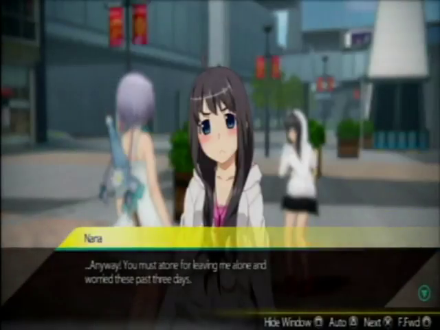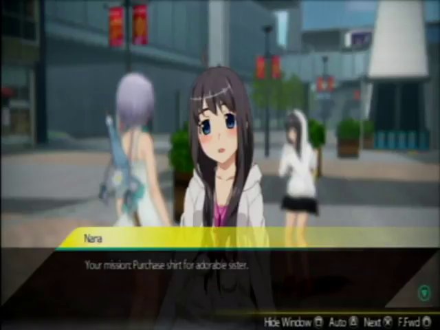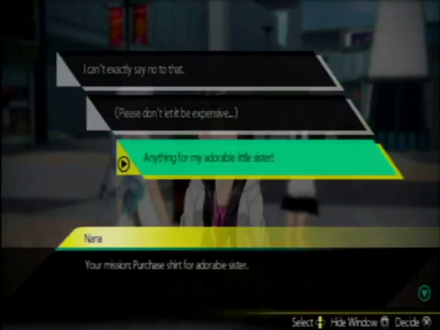The present situation is this. There is approximately one little sister standing before you, desiring of a character tee, which that shop over there just got in. Okay. Mission, purchase shirt for adorable sister. I can't exactly say no to that. Please don't let it be expensive. Anything for my adorable little sister.